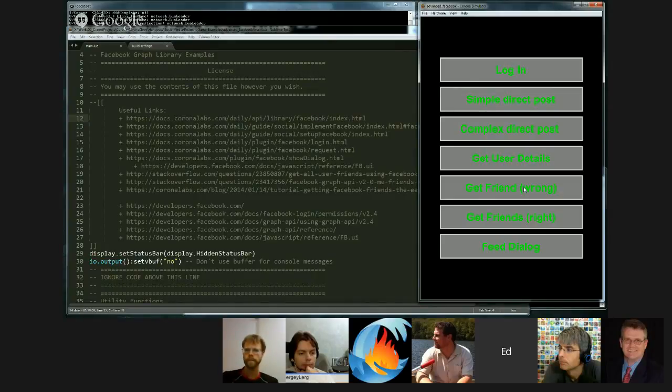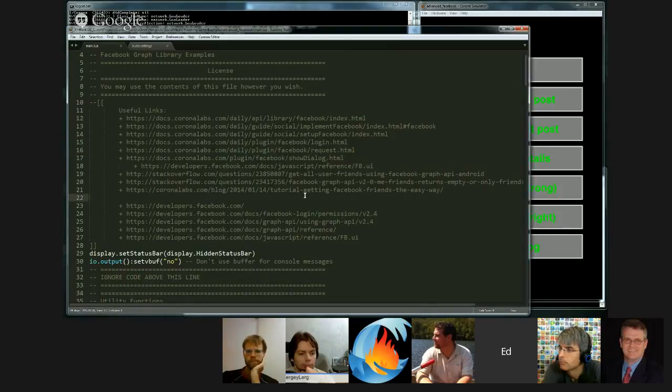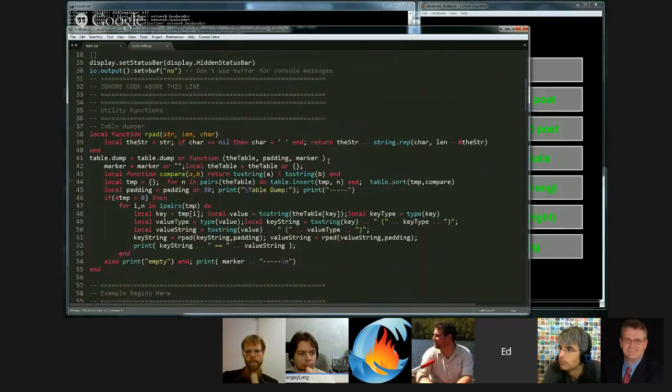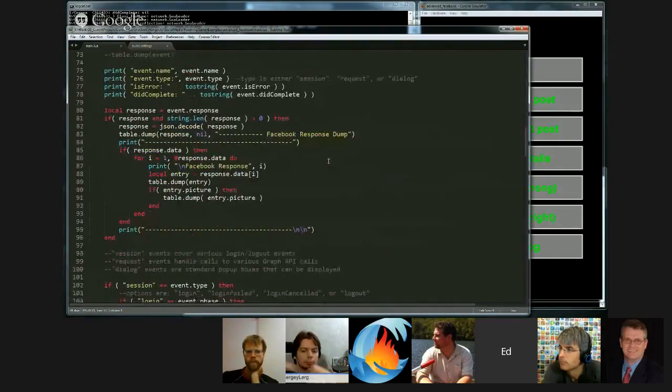I will show you how to incorrectly request the friends list, because this is the old style, no longer works. It actually does work, but it means something different than what people think. I'll show you a method that you can use to get a person's friends list, what is really called a taggable friends list. I don't know why. Maybe somebody in the audience here listening today does. And then finally, I'll show you how to pop up the feed dialog, which lets the user type in the message themselves and add details. So this is actually all very simple once you've got the login working.